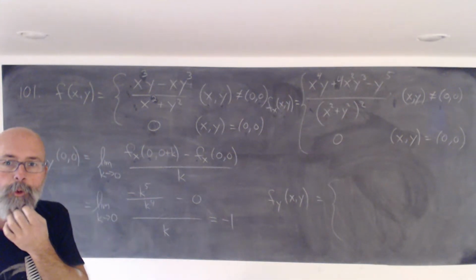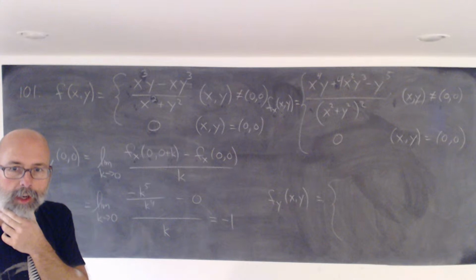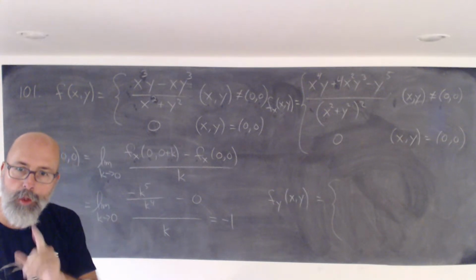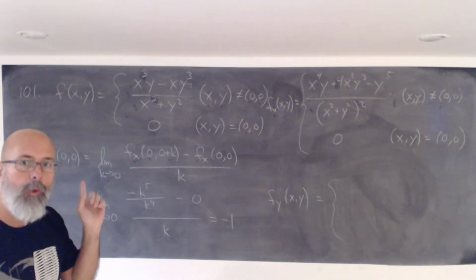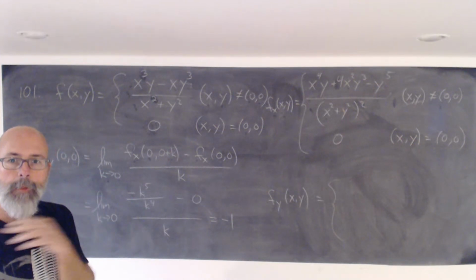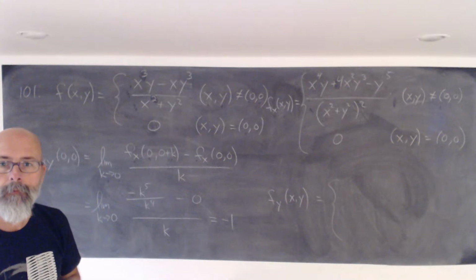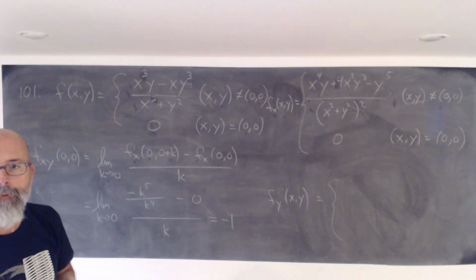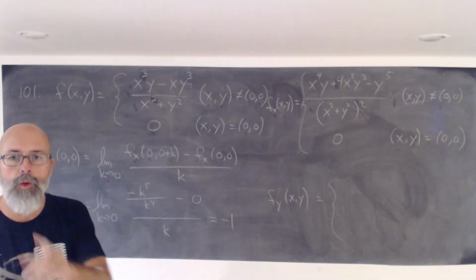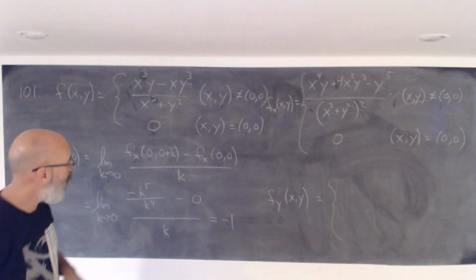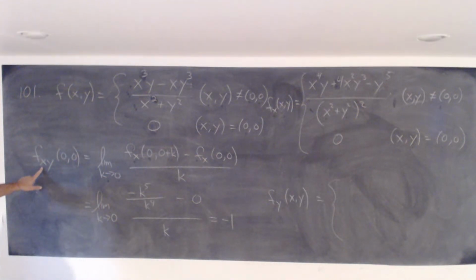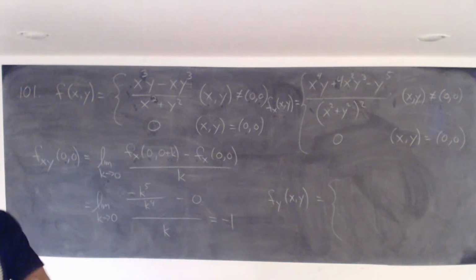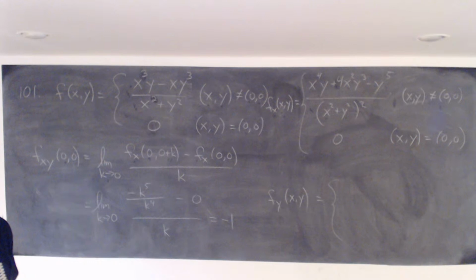Well, Tony is asking, can we prove continuity to make sure fxy is equal to fyx? In fact, fxy will not be equal to fyx here. That's the whole point of this exercise. The mixed partial derivatives are not equal here. Why didn't we find fxy at all points? My point was to show you that fxy at 0, 0 is not equal to fyx at 0, 0. So the mixed partial derivatives are not equal at the origin. That was the whole point of the exercise here.